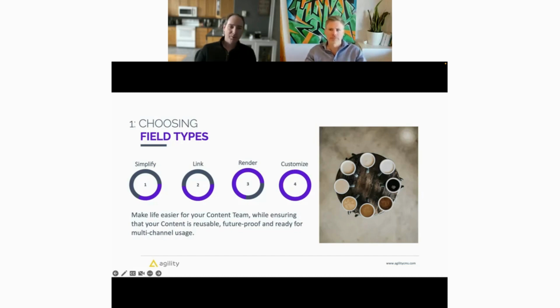Yep. Another example would be if I want to link off to my e-commerce system, and I'm relying on the editor to copy and paste a product ID or a SKU into a text field. That's a really tough thing to ask an editor to do repeatedly. So to give them a custom field that has a nice picker is a much better experience for the editor. So the editor experience is something we're trying to optimize by choosing the right field types.